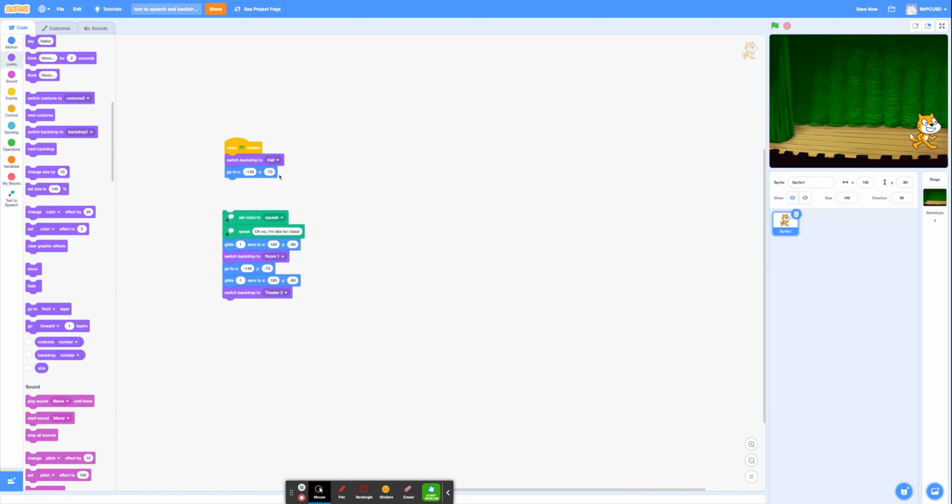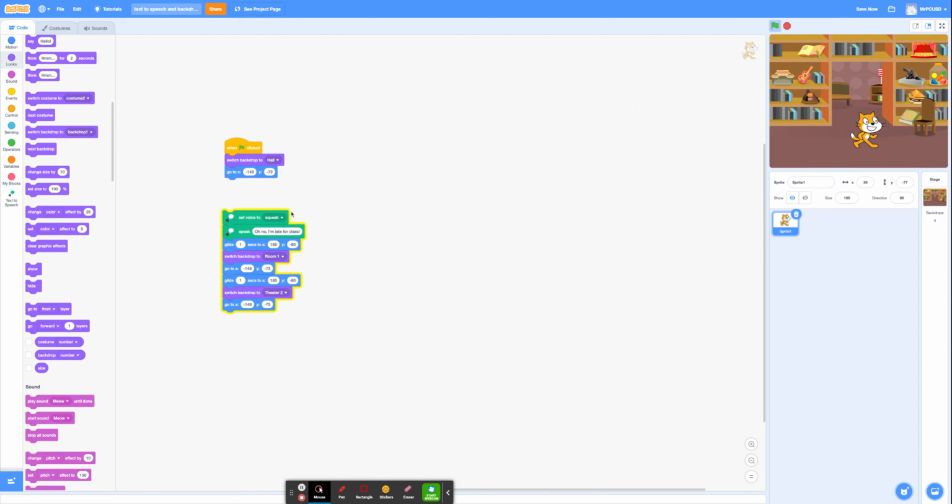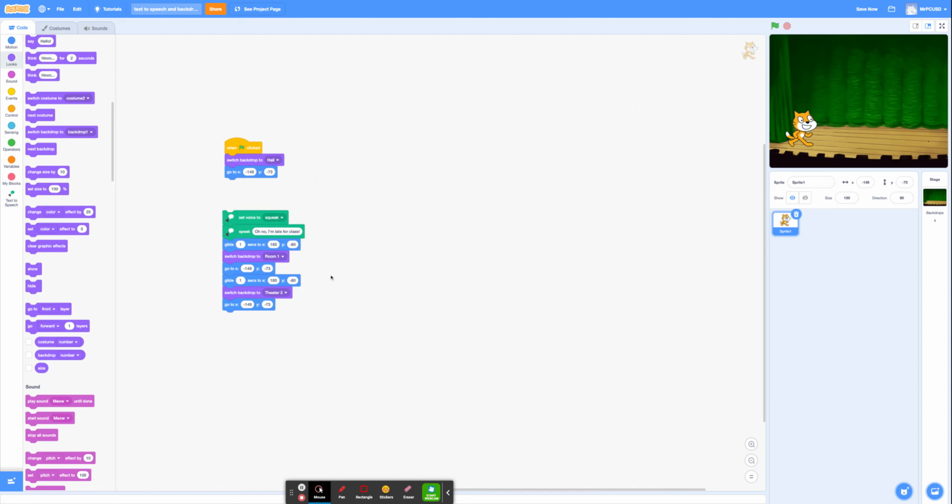Yes, you're right. So I'm going to go ahead and copy that. I'm going to copy this block of code. I'm going to put it down here. Oh no, I'm late for class. And I'm going to replace that one. And then instead of gliding all the way through, let's move this.